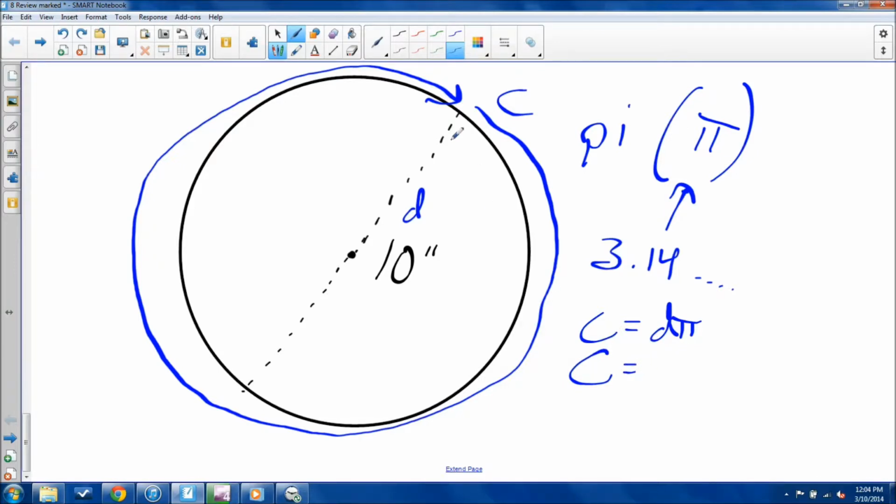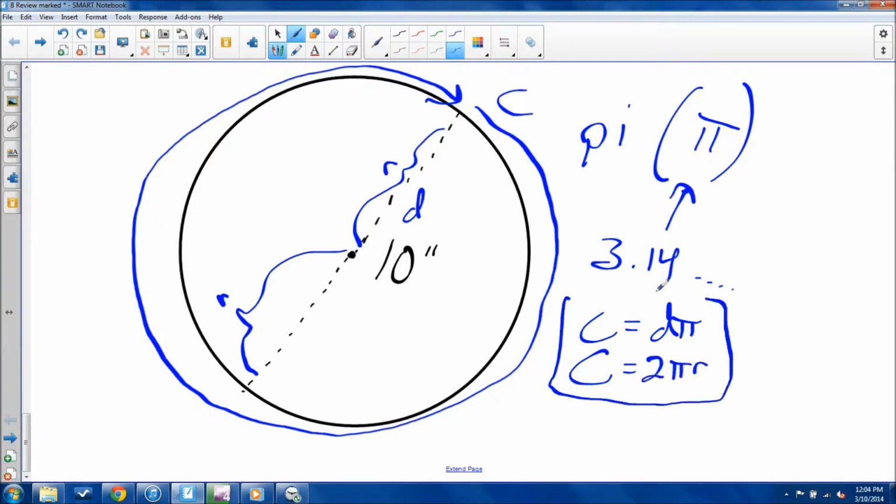And the circumference also, see, the diameter is twice the radius. If this is the radius here, this is also the radius. Okay? So it's also 2 times pi times the radius. So there are two different ways you can look at it. Diameter and 2 times the radius are both interchangeable. Remember, the circle is the outside. It's this rim, this black thing. So you can find the length, the circumference of it, or the perimeter, so to speak.